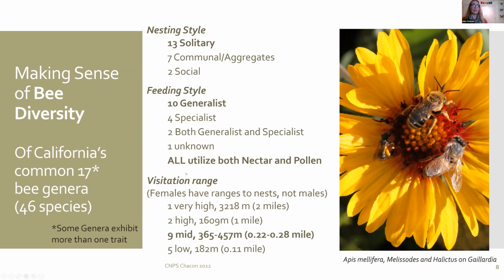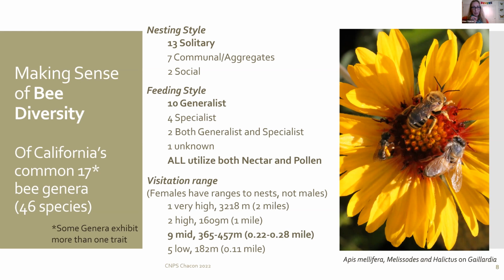And you can see the difference here. And then the ranges. So the females are tethered to the nest. The females are the ones that go out, get pollen preserves, and bring them back to the young, to the eggs that they've laid, that they put a pollen ball in each cell so that those eggs can develop and grow over and make the next generation. And so females are tied to these nests, and they have different ranges.